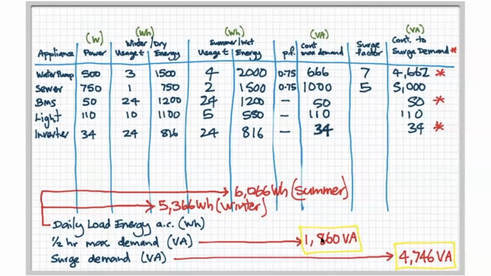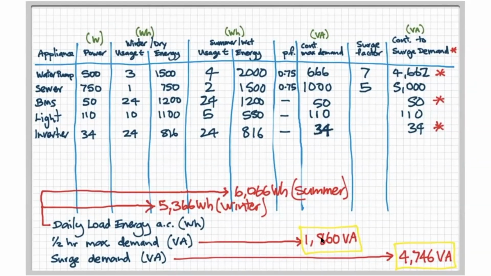Whereas the surge demand is that peak that'll only occur for a few seconds, so it needs to be able to deliver that peak. In the old days, inverters weren't that powerful. When I say the old days, I've been installing off-grid systems since 1991, and a 2 kilowatt inverter was a pretty common size to have off-grid. I couldn't run my washing machine with anything else on. So I had to turn off everything in the house before I could start my washing machine, because the VA demand was at the maximum of that inverter. These days, inverters have got a lot more powerful, and ones designed for off-grid generally have very high surge ratings. That means their continuous rating might be 5 kilowatts, but they can surge to 10 or 12 kilowatts for a few seconds.